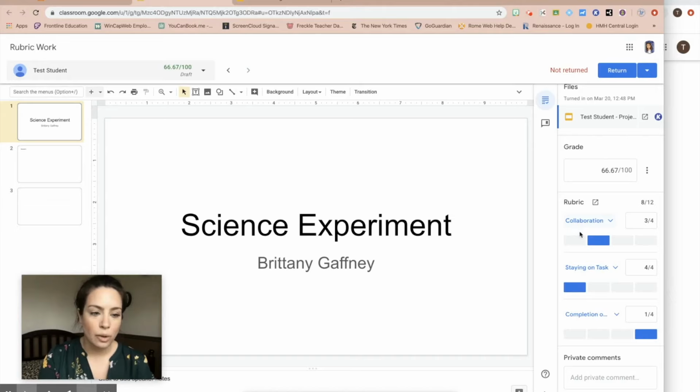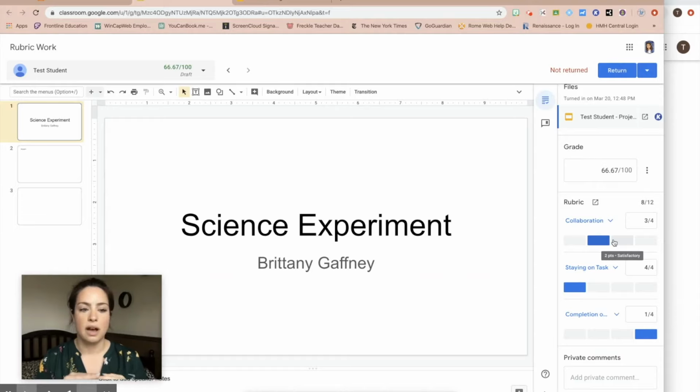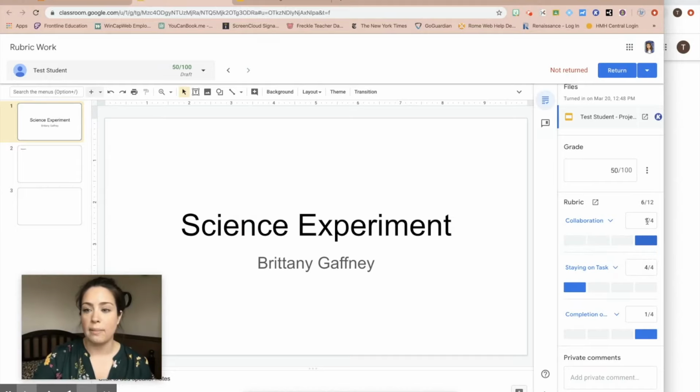Now the other cool piece is we as teachers know our rubrics usually like the back of our hand, right? So if I hover over this criteria here, it tells me that this is 2 points, 1 point, and what that title is. It doesn't give you the full description, but it gives you the title of your expectations, which is great. So you could also score them that way. Notice how my score is changing from that blue bar there, which is really cool.